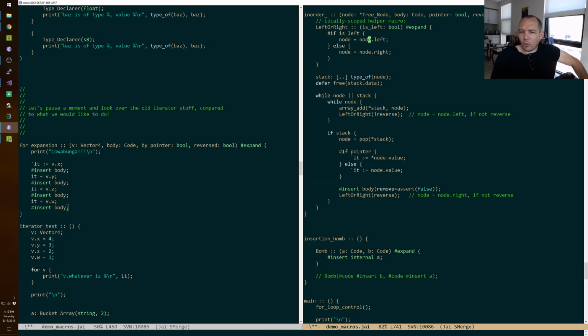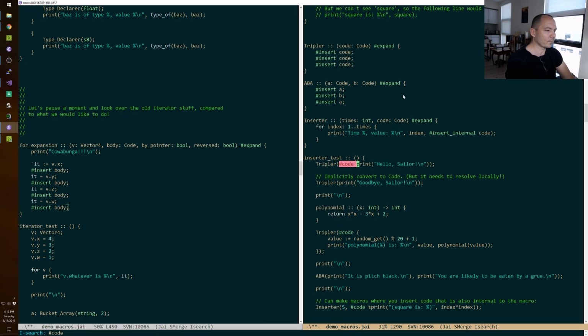If a code block causes a syntax error in the macro, is the error highlighted in the function that's calling the macro or the macro itself? It should be in the function that's calling the macro. Our error messages are probably not as good as they could be ultimately on this. You want to know both. You want to say it happened on this line, but in the macro expansion on this line, and here's the location of the macro. You actually want all three things. And I'm pretty sure we don't do that right now.